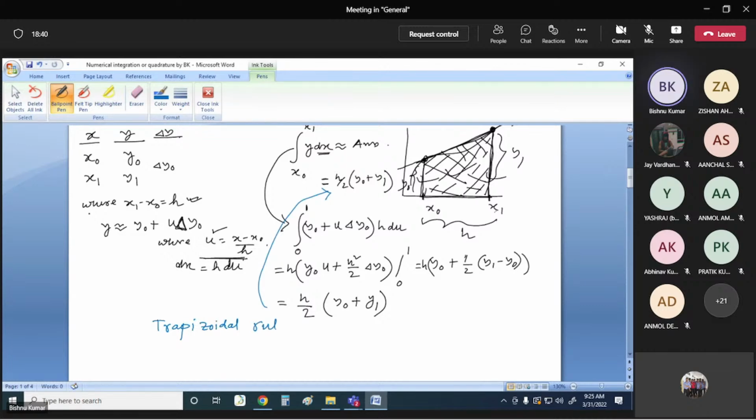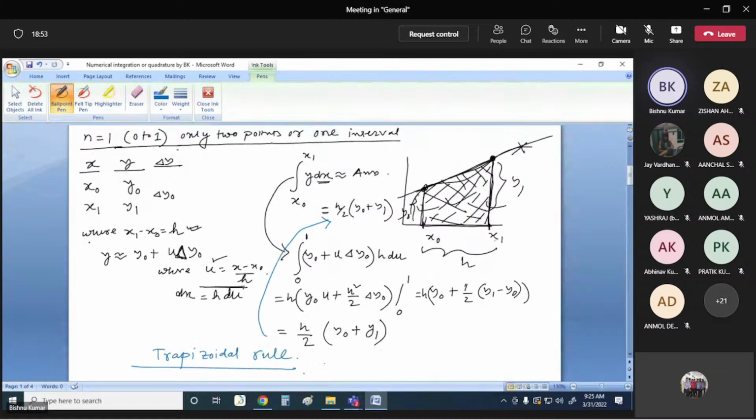So why is it known as the trapezoidal rule? Is it clear? So instead of original area calculation, you are calculating in one interval with the help of 2 points. The joining straight line, what is the trapezium it is built, that area you are calculating. And that is, you are thinking or saying, this is the approximate or better approximate result or integration value. And that is why this is known as the trapezoidal rule. Okay. Is it clear? Yes, sir.